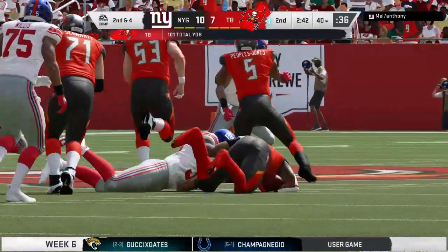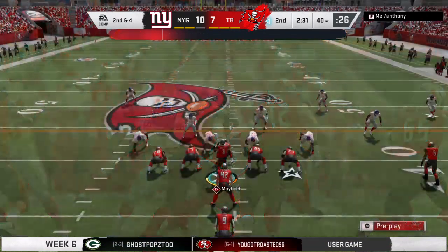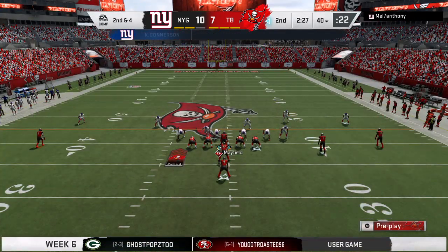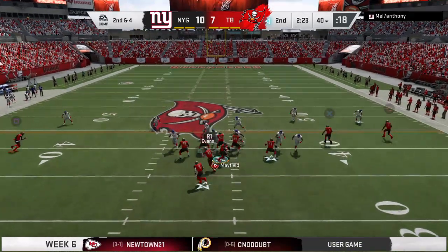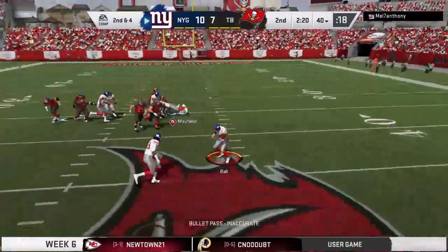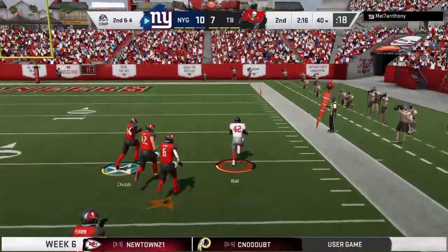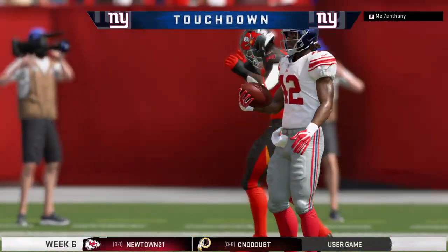Let's talk a little football 101 here, because one of the keys to advancing the ball downfield, success on first down. Huge difference, as we know, between 2nd and 4 and 2nd and 8 and 9. 58 to Mike, 58. From the 40 now on 2nd down, Mayfield. Room here to run. And he will score.